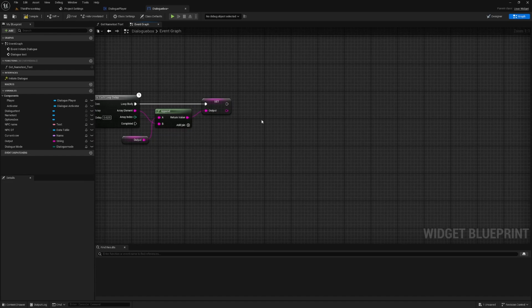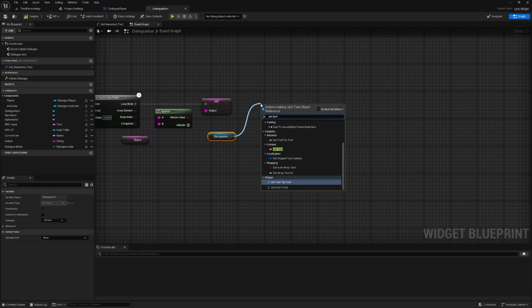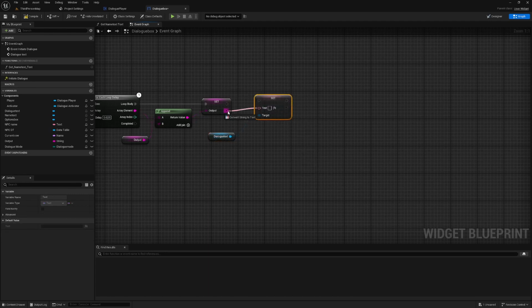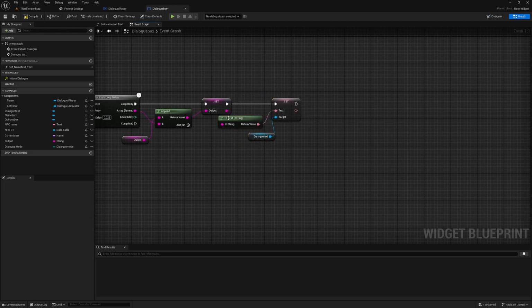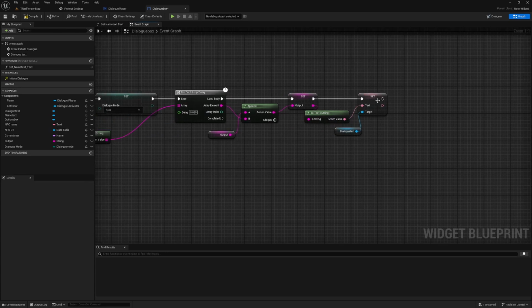And then we also want to get the dialog text and then set the text to this as well. So now it will go through and add one letter at a time to the text box.